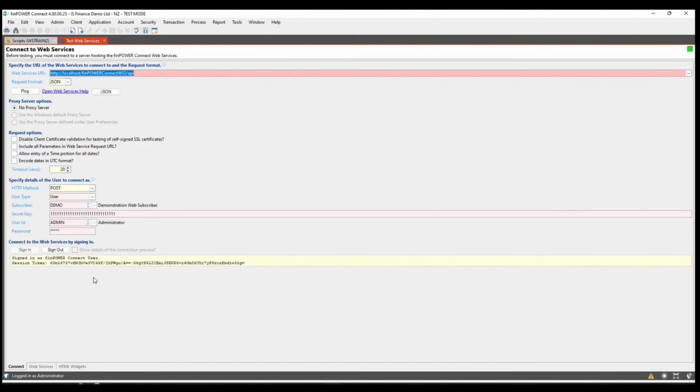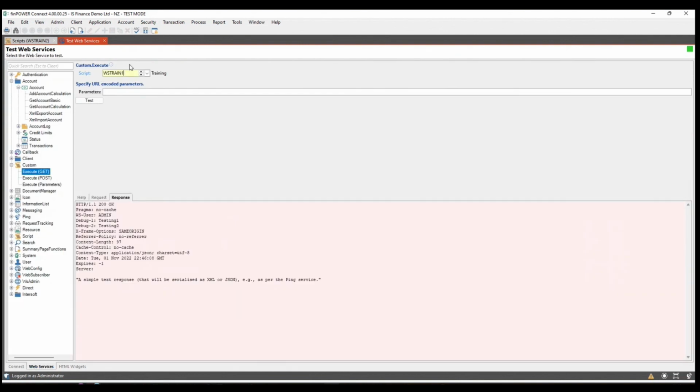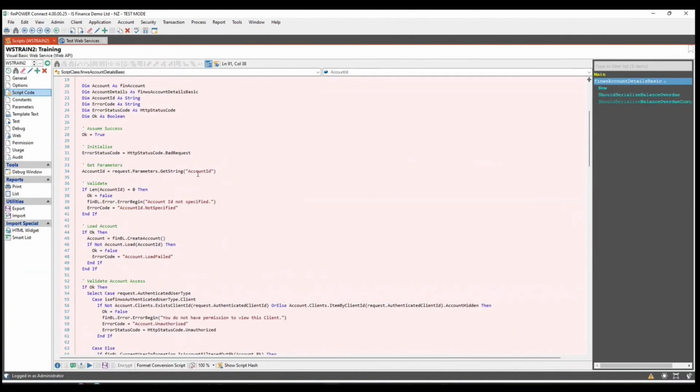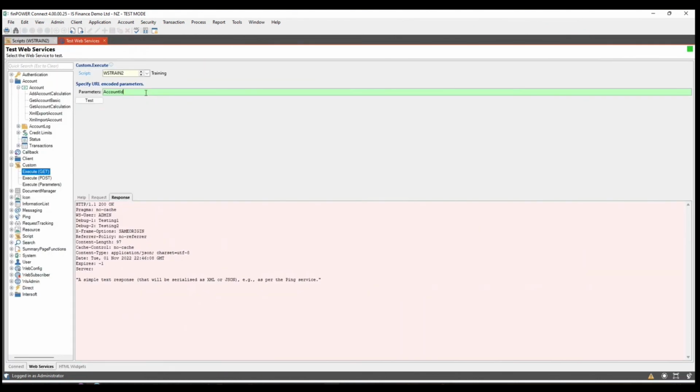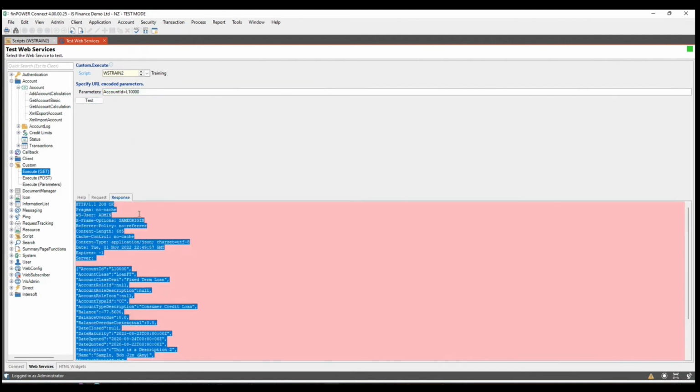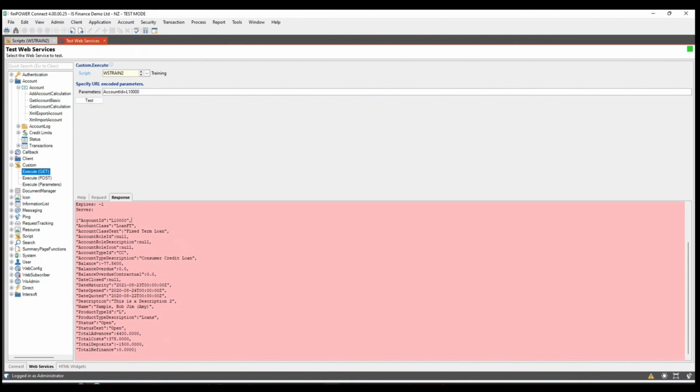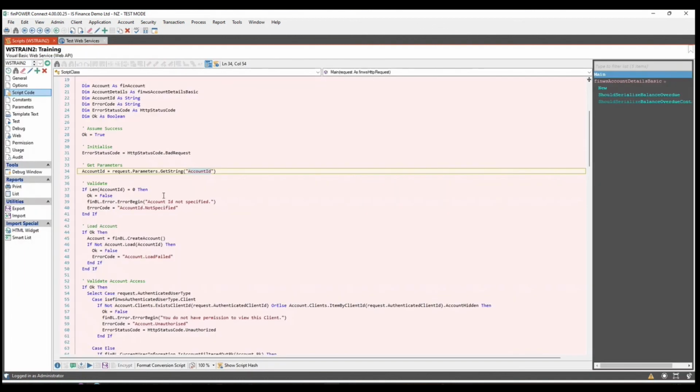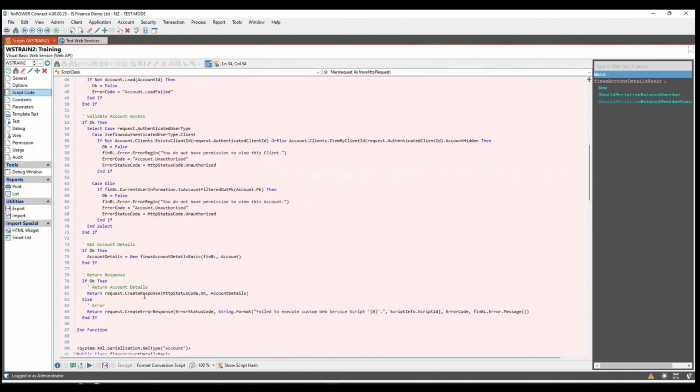We can go ahead and call this. Here we know that it has a parameter, and that parameter was our account ID. Test. You'll see here that that's returned all of the fields that we set in our class, and it's already default serialized that to JSON because we made our request in JSON, and we simply used our create response object to pass our little object back.